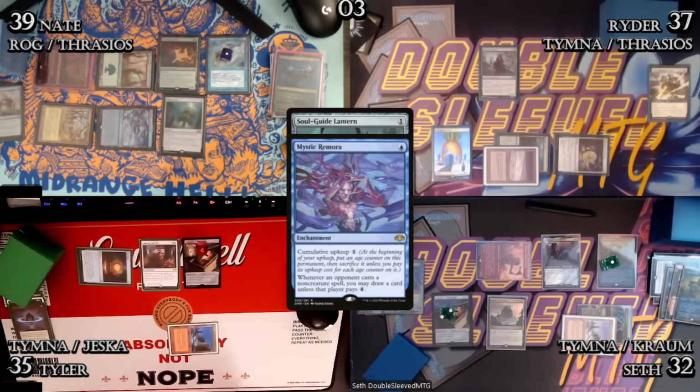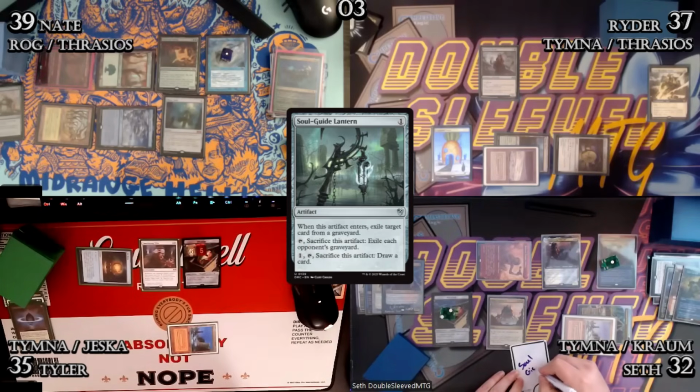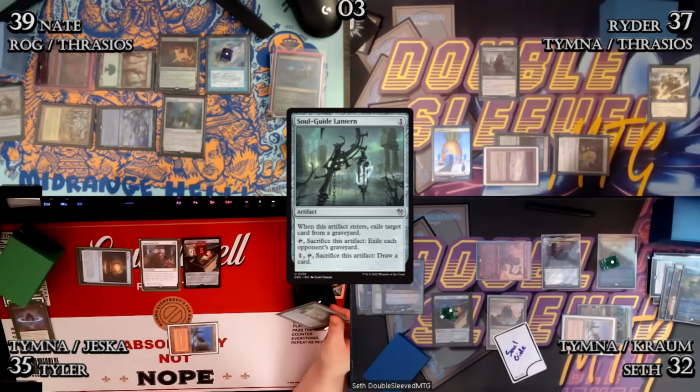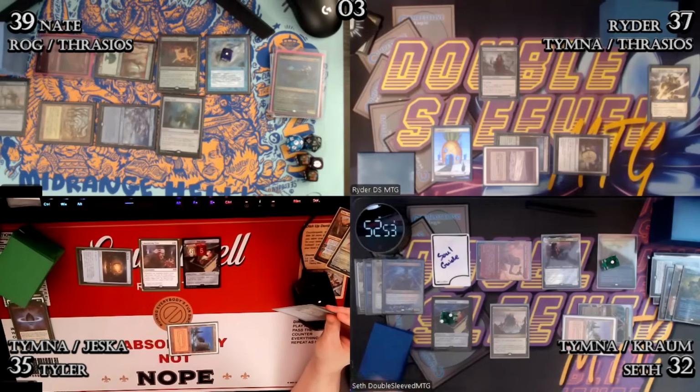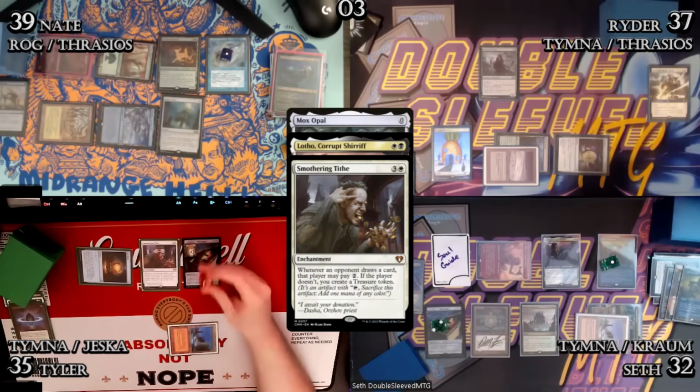Trigger Mystic Remora. You have a fish draw. And then I'll Smothering Tithe. You've got mana. Soul Guide has an ETB. Yeah, so enter the battlefield, exile target card from a graveyard. I'll hit Swift Reconfiguration. I'll put a Mox Opal. Nate, you can draw. Trigger Lotho. Smothering Tithe trigger as well, so I'll get the treasure.